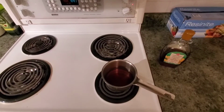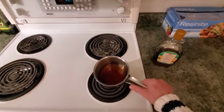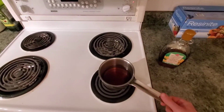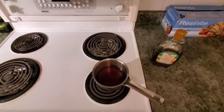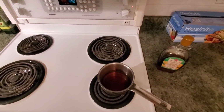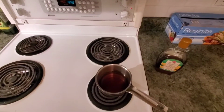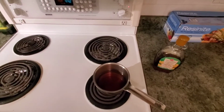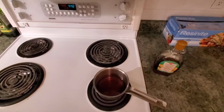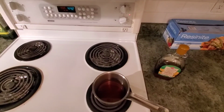While a lot of recipes say to use a certain amount of maple syrup, I've just kind of eyeballed mine because I much prefer making smaller batches of it and just basically reheating the topping as I need it versus making a huge batch and having our dessert melt on us. So I'm going to need to boil this for about 10 to 12 minutes at about 200 degrees Fahrenheit. So while that's being heated up and boiling, of course we need to keep our snow cold. So the best way we've found to do it is to keep it outside.